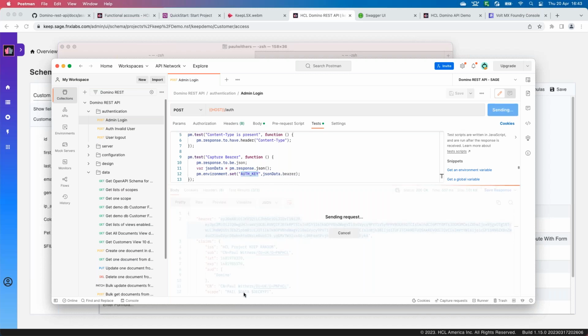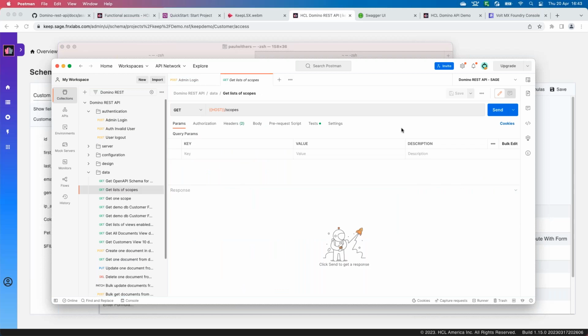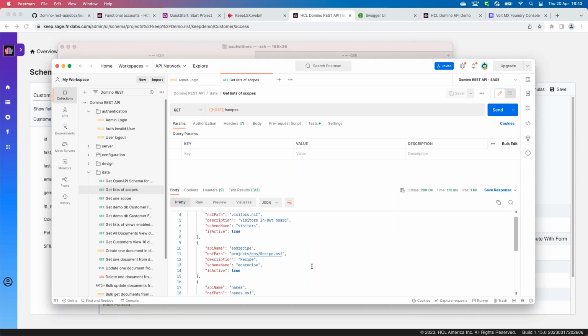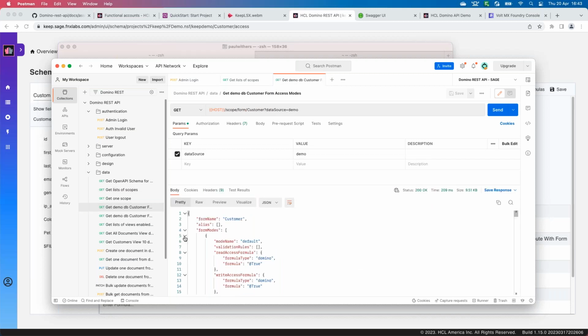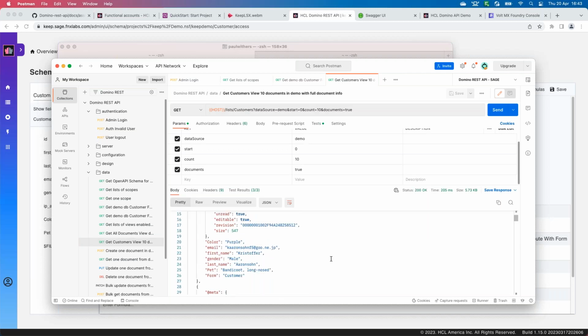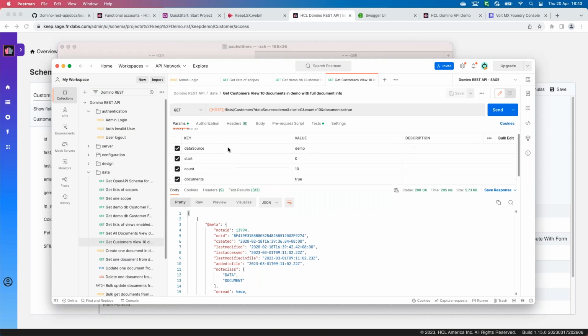So we'll get that token, get a list of scopes, for example, and get demo database form access modes. Obviously, once we're in here, we can kind of collapse them and work through them a bit more nicely. And again, get 10 documents, for example.